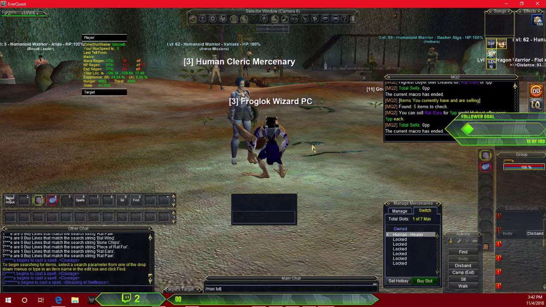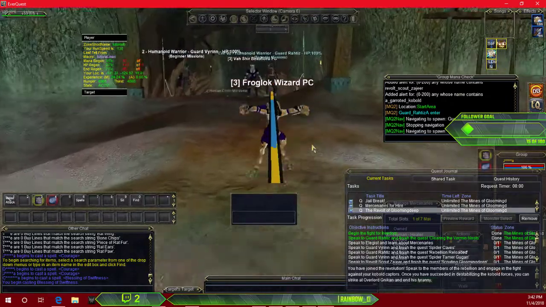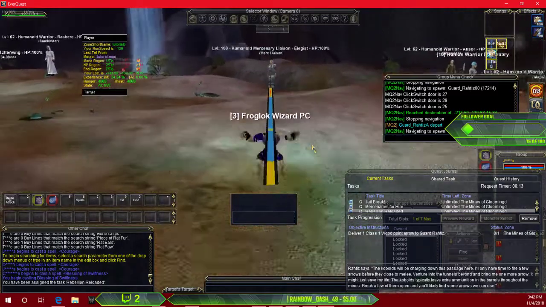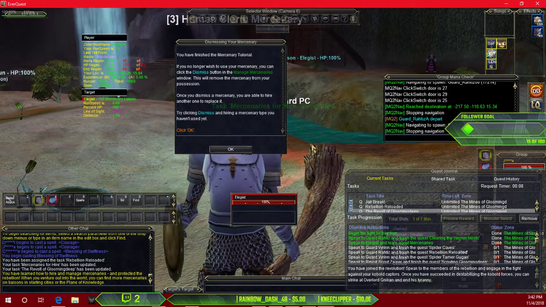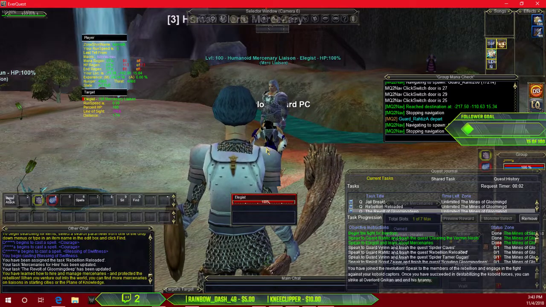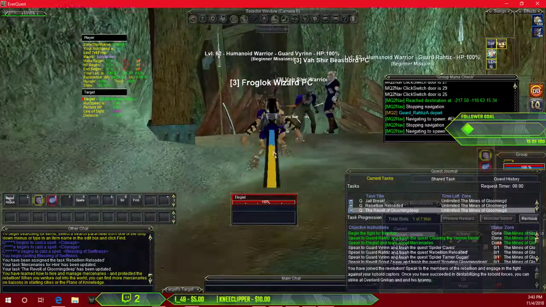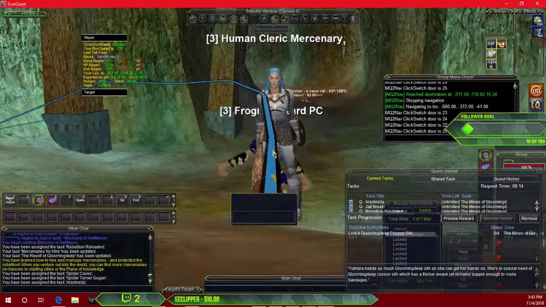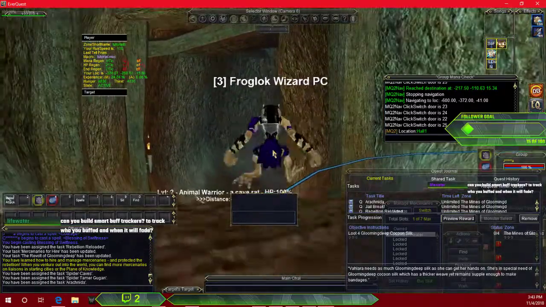So like if I wanted to, Mac tutorial, it would pull up the tutorial. This one I wrote too, so it already knows what point in the quest I'm in. So it's going to take off and it's going to come over here. It's going to get a quest. It's going to go talk to this person and that person, and go through the motions, and it's going to do the tutorial for me. Of course, there we go. So I was like, why in the hell isn't it doing anything? So I'm not going to just run this and then get up and walk away from the computer. I mean, I could, but then I won't know if it does something stupid.